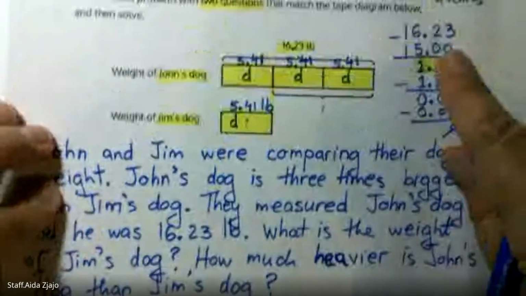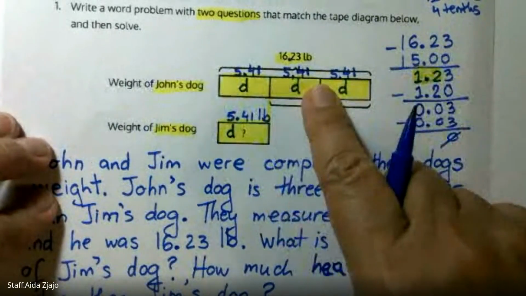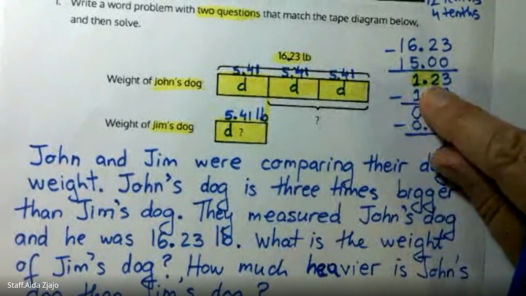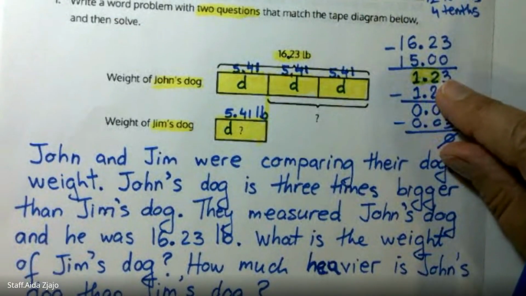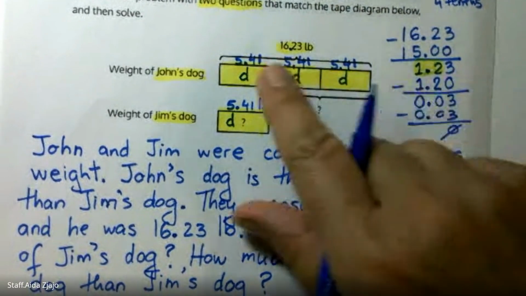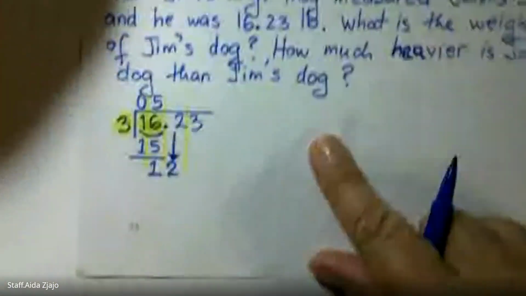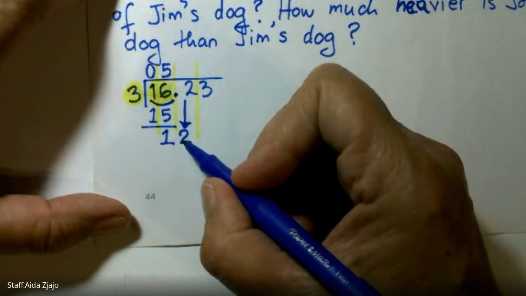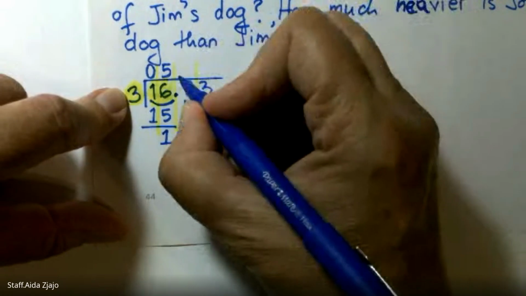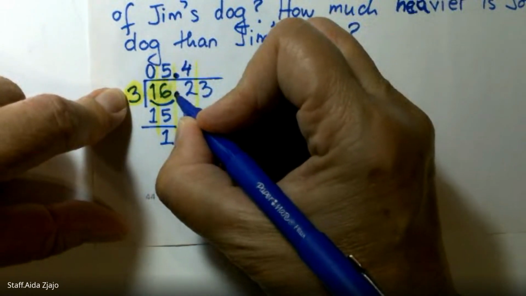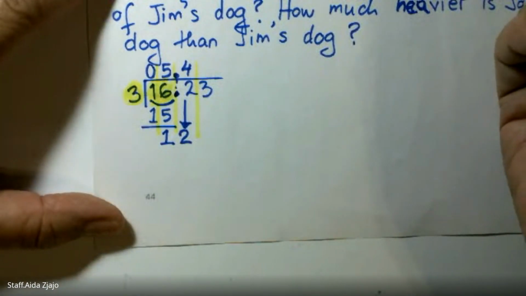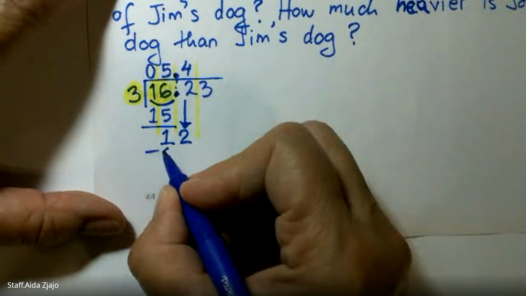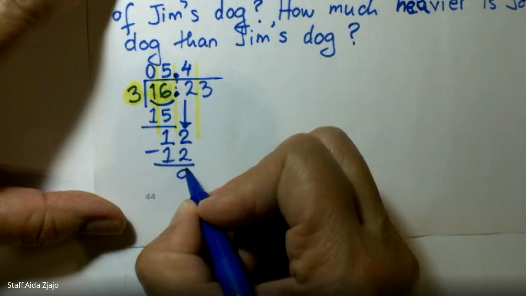It's the same thing here. Look, I share 5 in each group, 5 wholes, and then I have left 1 and 23 hundredths. Then I regroup, I share the tenths. And it's the same thing in a standard algorithm. I bring down, I regroup. Now I have 12 tenths, and each will get 4 tenths. Don't forget to put the decimal where it needs to be above. 4 times 3 is 12, and I got no leftover.